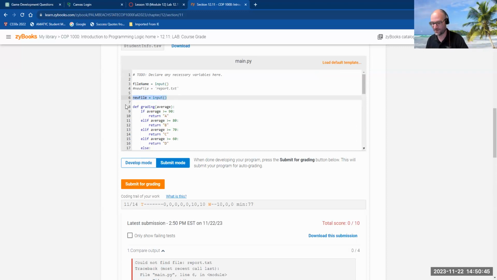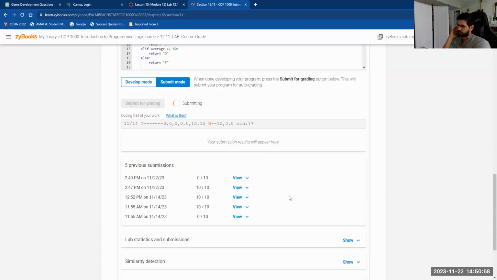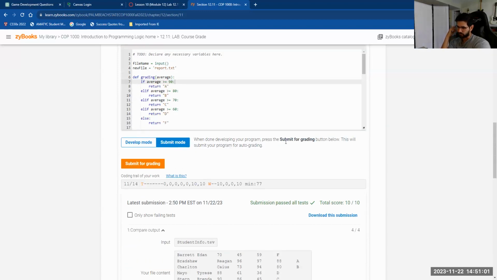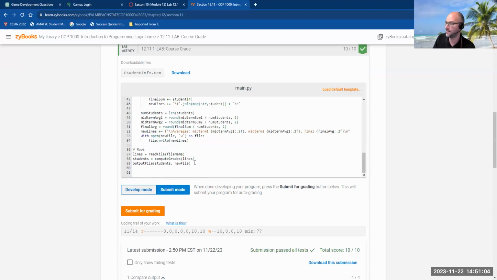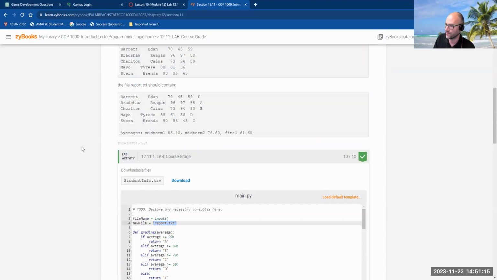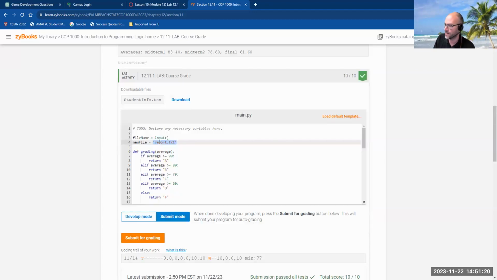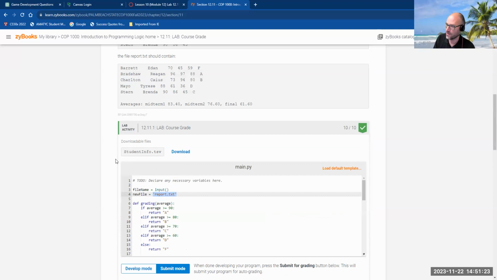It's not necessary to have flexible report names. So it wants it to be called report.txt in all cases. I'll just leave that hard coded, and that worked. When it tries to test it, it'll change it from one to two or three, whatever it is. It's always going to issue the results as report.txt, no matter what the file name we're collecting it from is called. So student info one, student info two, doesn't matter. It's always going to output it as report.txt, which is what they wanted.